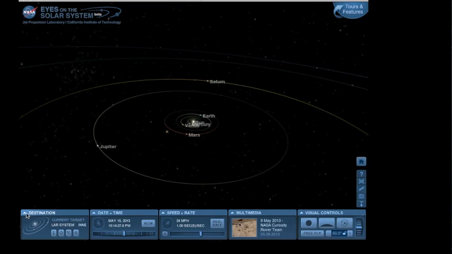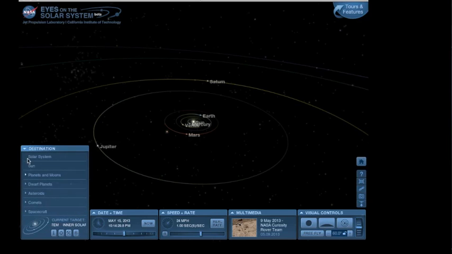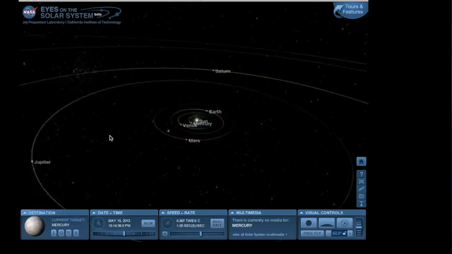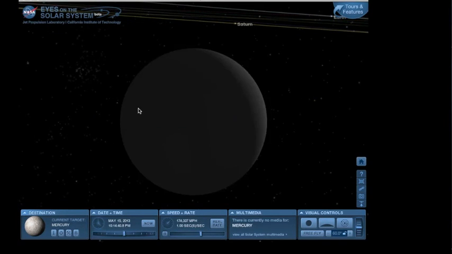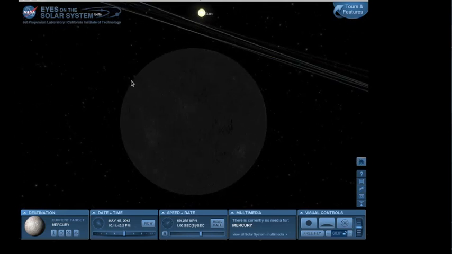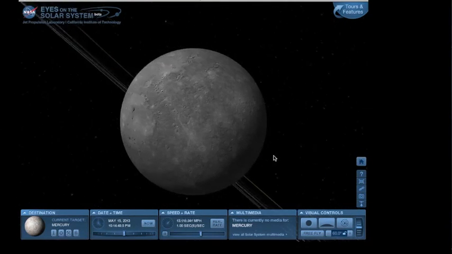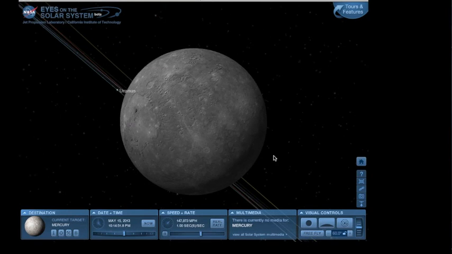What I'm going to do over here is click on Destination. That brings up this, and I'm going to go to planets and moons, and I'm going to choose, let's say, the first one. So I'm going to choose Mercury and say go. What this is going to do is zoom in to Mercury. That's the closest one to the sun. So now I can take a look around Mercury and see if there's some interesting things around it. I highly recommend you actually try doing this. I think it's really cool to look at this app or program and see what you can actually see with these things.